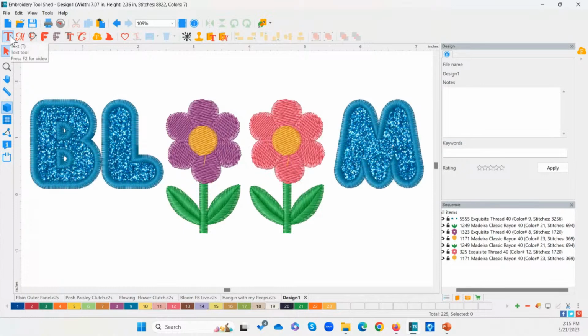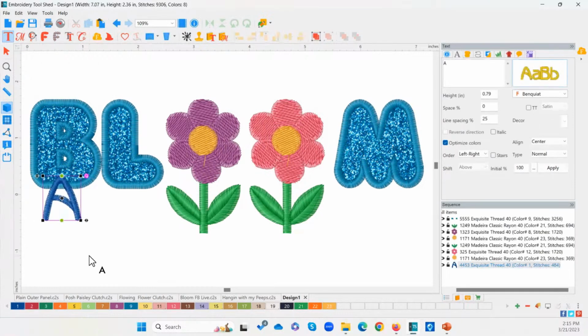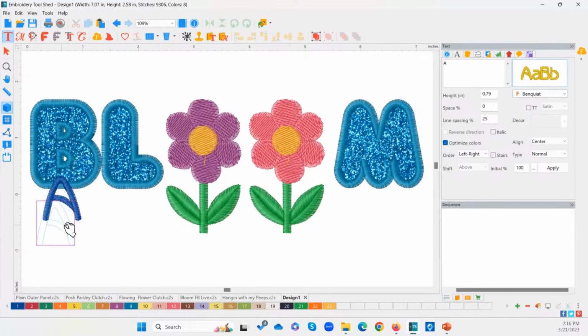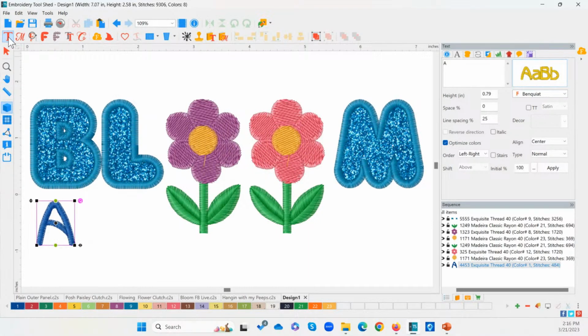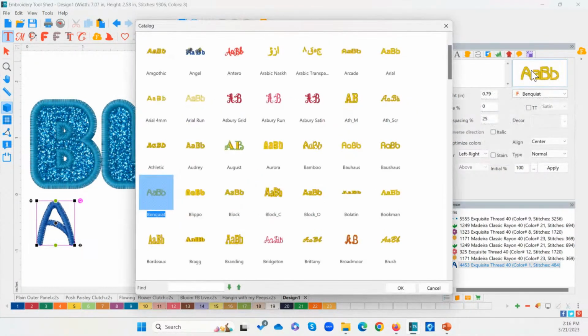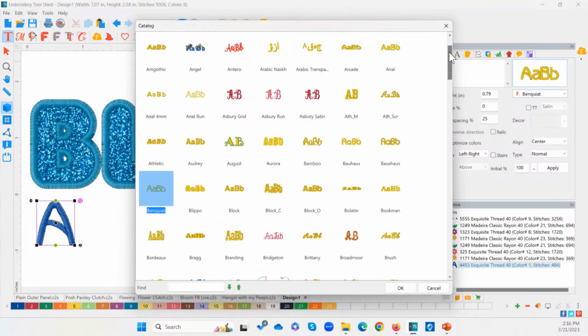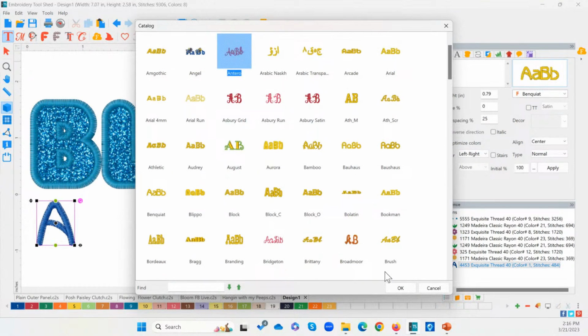So I'm going to go back to my text tool up here in the top left. We use the applique text first, and this one I'm going to use the regular text tool. If you're in Perfect Embroidery Pro or another Dime software that has text, all your text is in one spot. Word Art and Stitches, they're broken up into the categories. And so I'm going to click on the letters here, the yellow letters, so it opens up my catalog. And then let's just do this cursive one here.